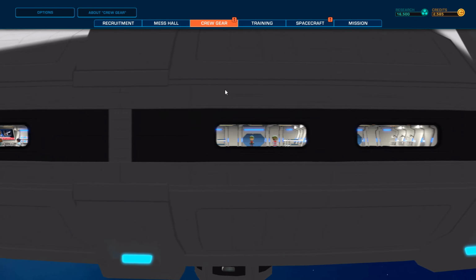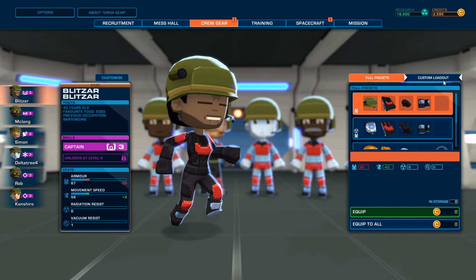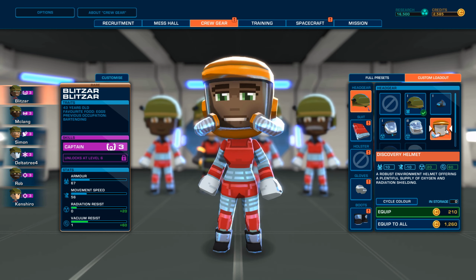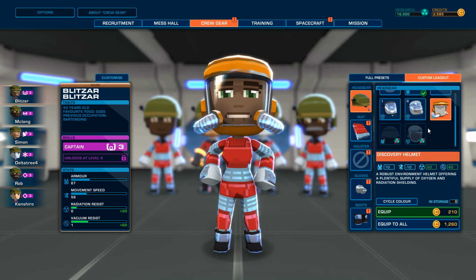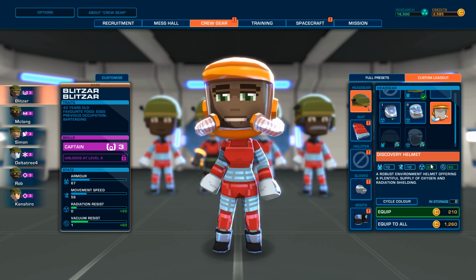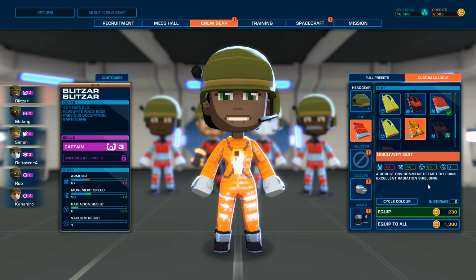Crew gear. I don't know why, I just like finding new stuff out here, not there. So we've got these environment mask discovery helmets. That's kind of cool. It does slow you down though, but that would be really useful for... Wait a second. Do they need these discovery helmets for away missions, or do they just wear those spacesuits? I don't know. So we've got the discovery suit, a robust environment helmet offering excellent radiation shielding.